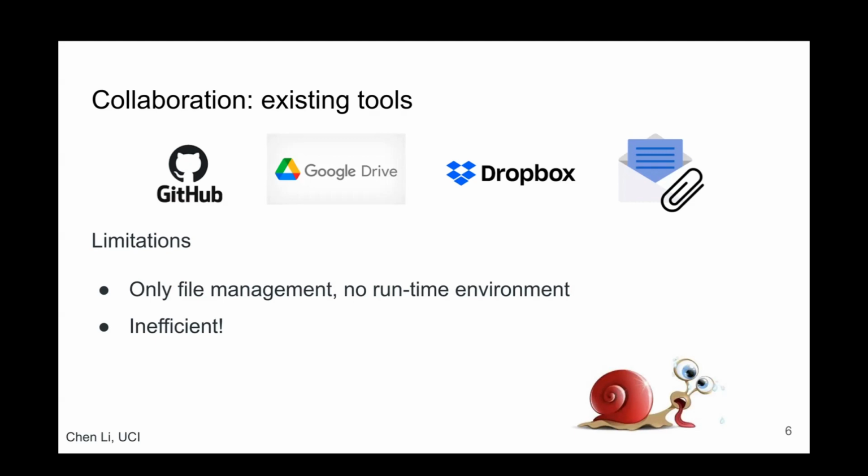The main issue is GitHub is managing source files. You can do version control, you can do git push and pull, these kinds of commands. But these services are not managing the runtime environment. If Sally has produced something and she pushes her code to GitHub, and another person like Bob wants to repeat what Sally did, Bob could download the data and source code to his machine, but still Bob has to follow some README instructions to repeat everything Sally did. That process can be very tedious and error prone. So that process is very painful.